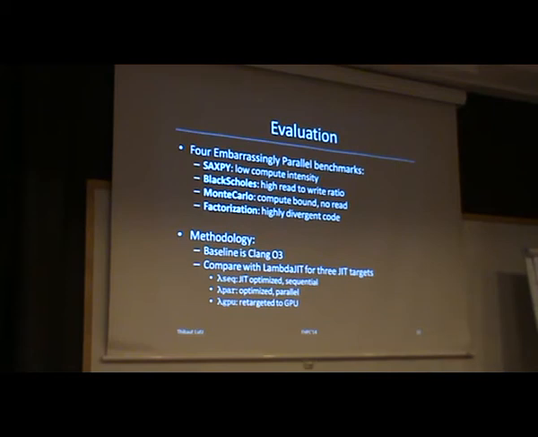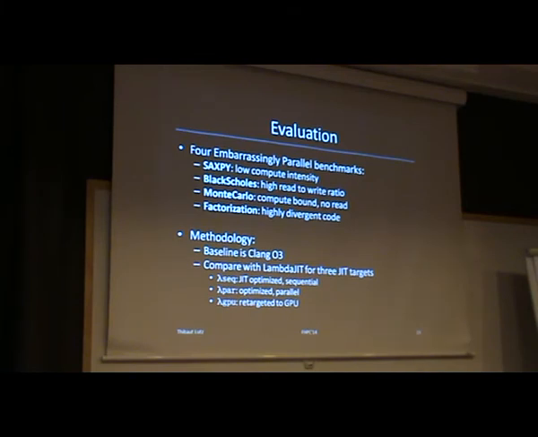So we wrote each of these applications in C++11. Then we compile that with Clang -O3, that's our baseline. And then we recompile the same code with the LambdaJIT compiler. And then we evaluate 3 runtime targets, which are LambdaSeq, where we execute the skeleton sequentially, but we JIT compile the lambda to optimize it.